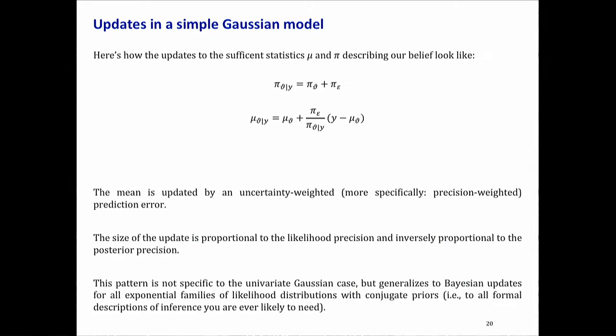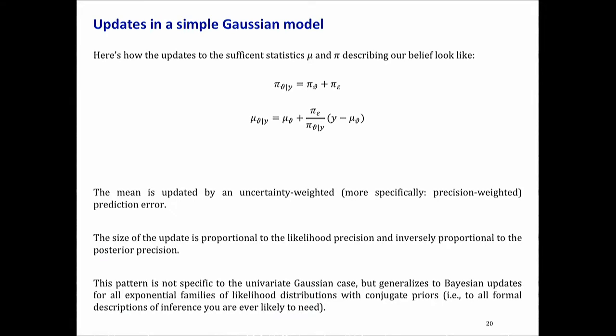So we talked a bit about sufficient statistics, or there was a question during the break. Sufficient statistics are simply the parameters that fully describe your probability distribution. So if you have a parametric distribution, a distribution that can be described using a few parameters, then these few parameters are sufficient statistics. For instance, if you have a very simple Bernoulli distribution, like in a coin toss, then you only need one parameter. You only have one sufficient statistic.